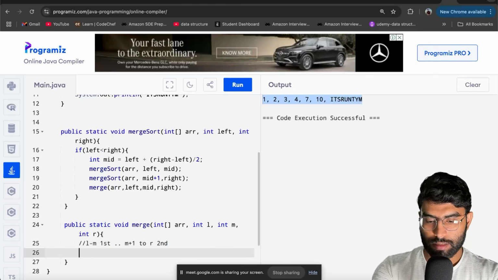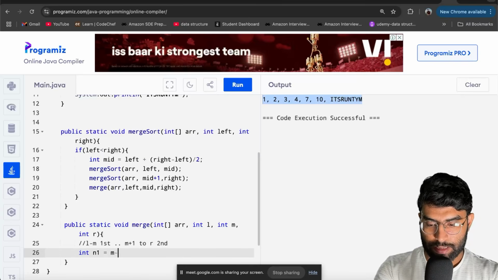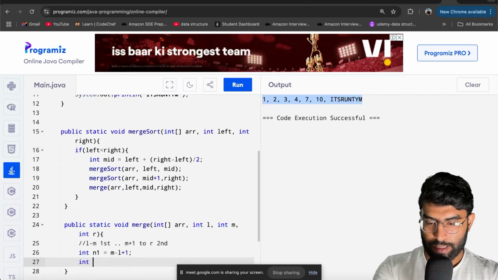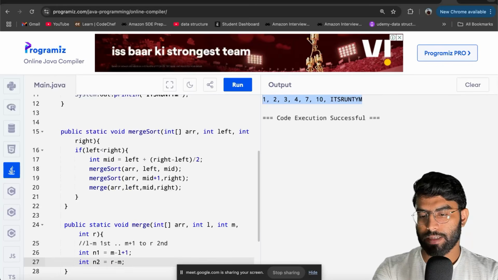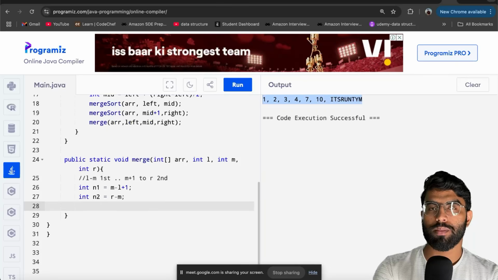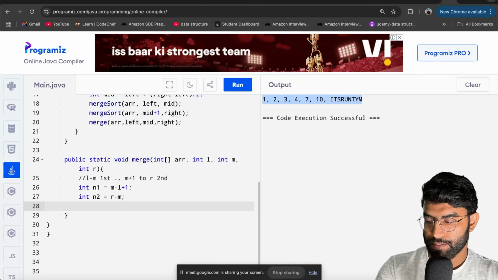Let's make the size for this. Let's say n1 will be m minus l plus 1, right? And int n2 will be right minus m, correct? So these are the lengths of the two arrays. We need to merge them after sorting, right?